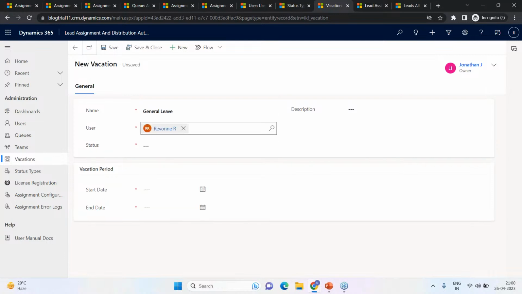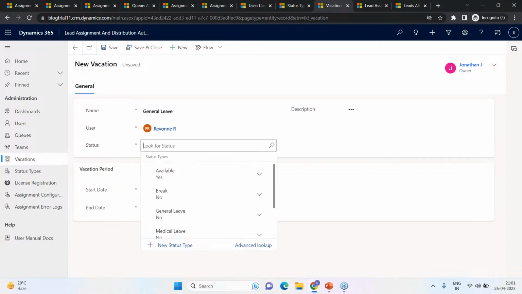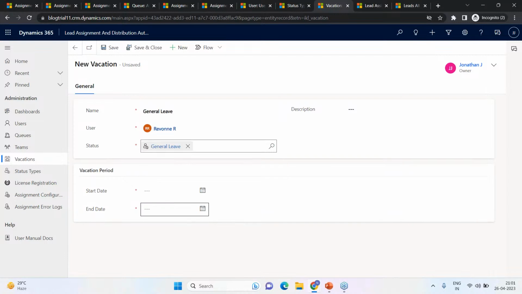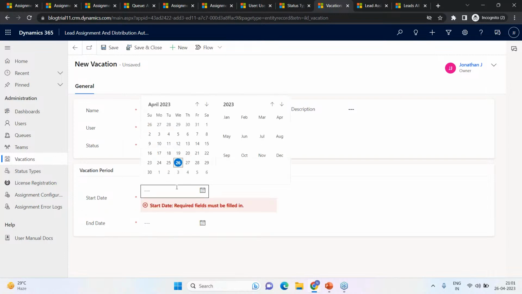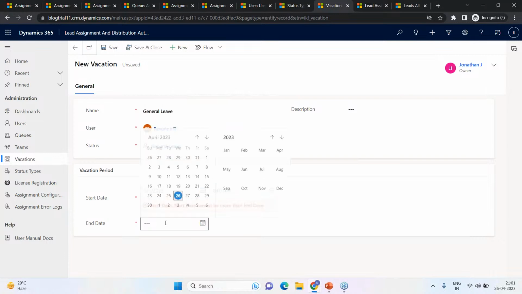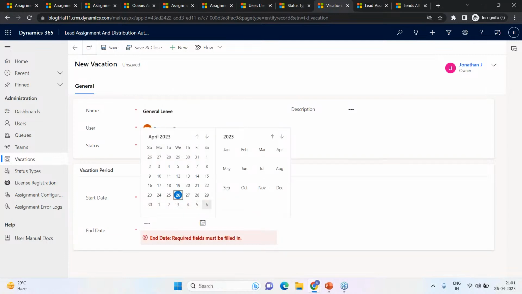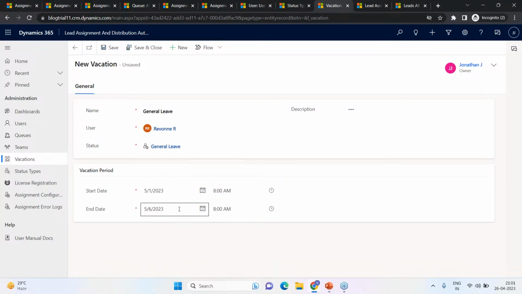So let's say Revon is going on leave, and I'll look for the status which I've just created, general leave. Let's say Revon is going on leave from 1st of May till, let's say, the end of the week. She's not available. She might be going out with her family for a long vacation.